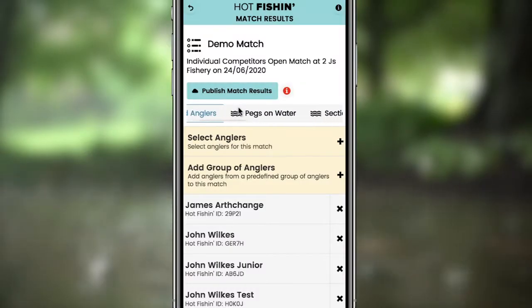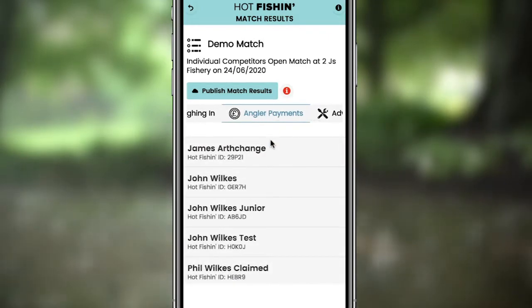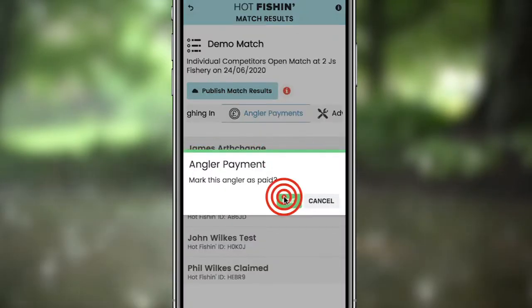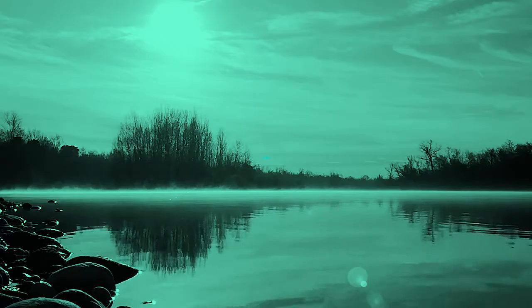Many clubs and fisheries are now taking payments before match day. Once anglers have been added to a match, you can use a tab called Angler Payments and put a check next to their name for those who've paid to give yourself a reminder. You can't yet take payments through the tool, but this feature is on its way.